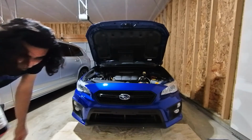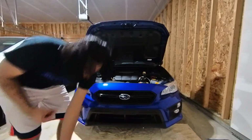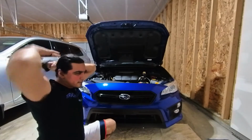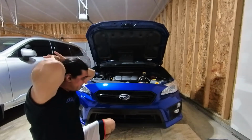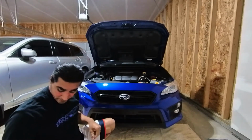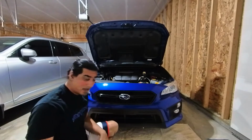Alright, I got my pop clip, and actually, you know what, since we're doing a lot of movement, let's take care of this. Fun thing about having long hair is having long hair, but the thing that sucks about having long hair is having long hair.